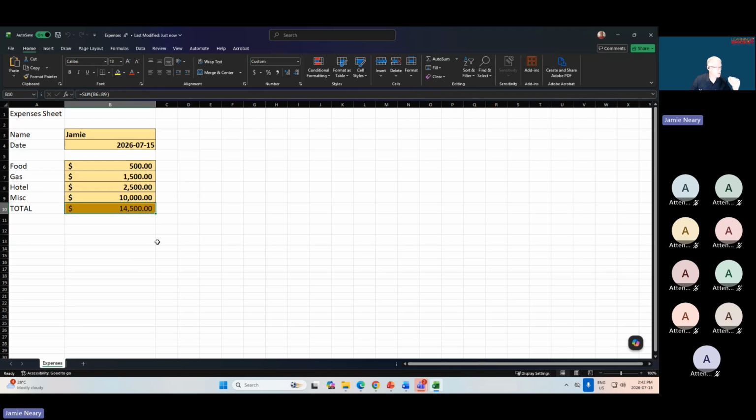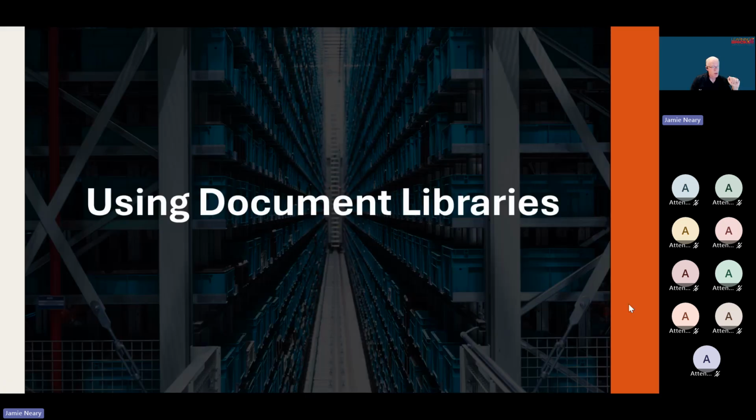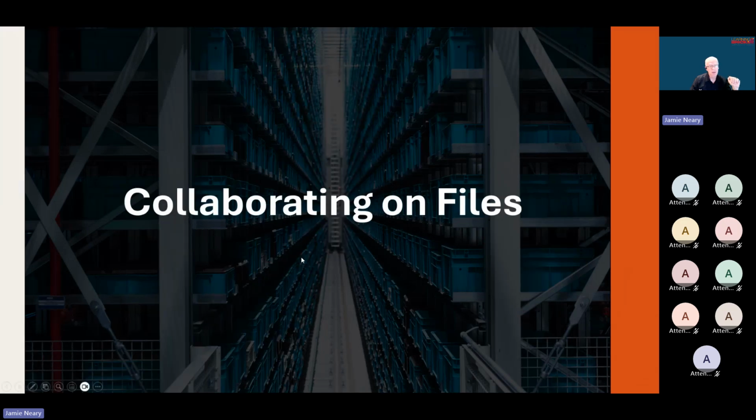Now, one of the things I do want to talk about, though, is going to be collaboration. So with this, having these files centrally stored and available, for the accounts that have access to these resources, they will be able to see the changes. We saw a little bit of that when I was doing the lists. I added on a new entry.